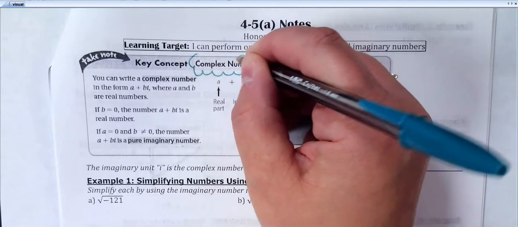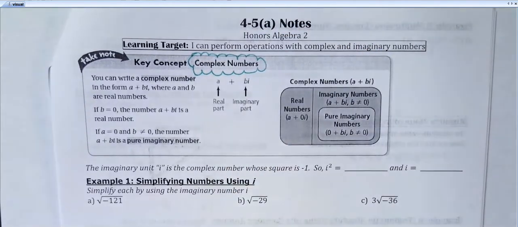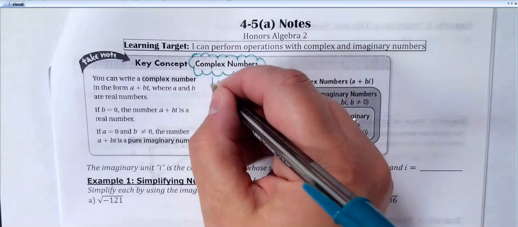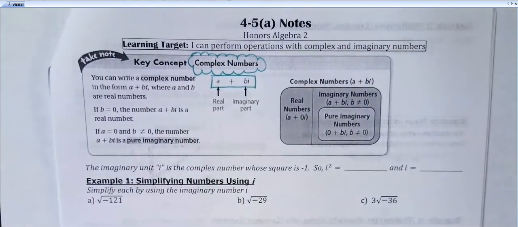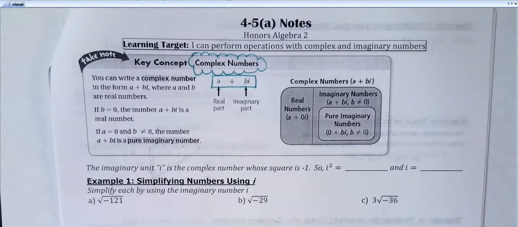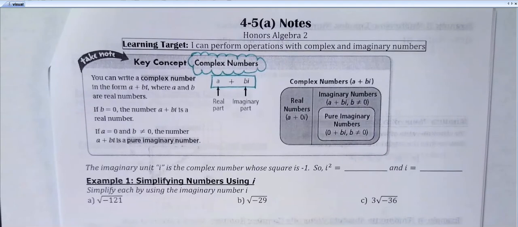Okay, so in general, I don't know if you guys have heard this term before, but all numbers can fall into the category of what we call complex numbers. I'm going to show you how to write a real number like this. Not that I would ask you to do that, but I'll just show you. In general, they're in this format, a plus bi. So two terms, and it could be a plus sign in between them, or a minus sign. It just depends on the question.